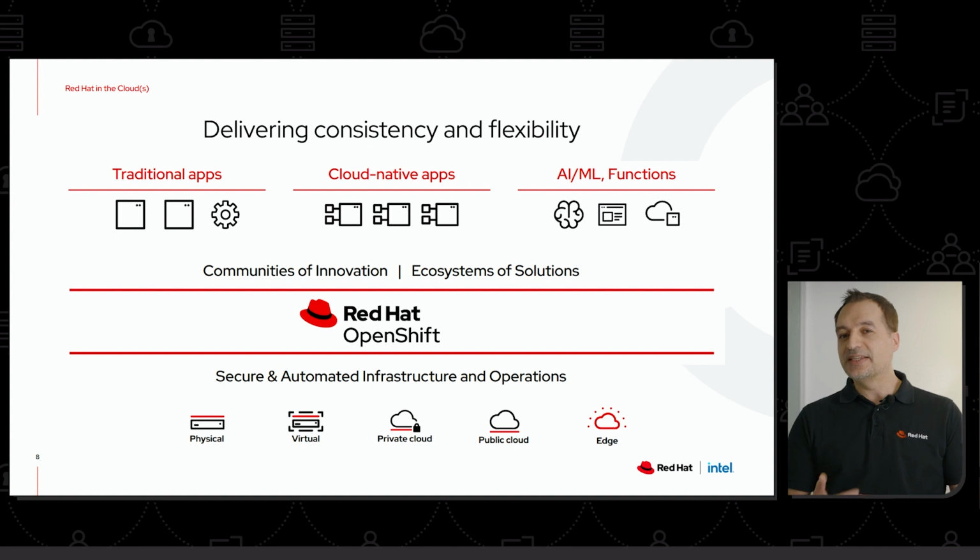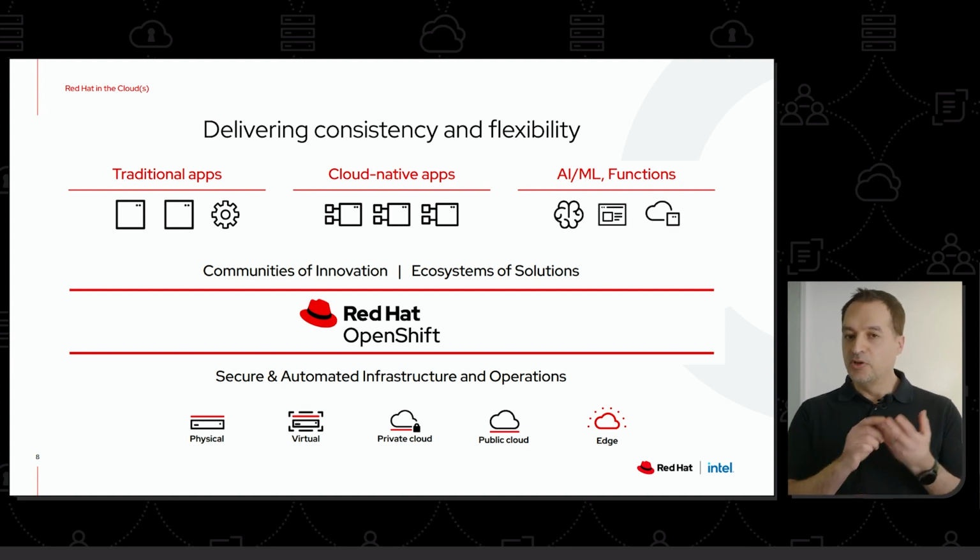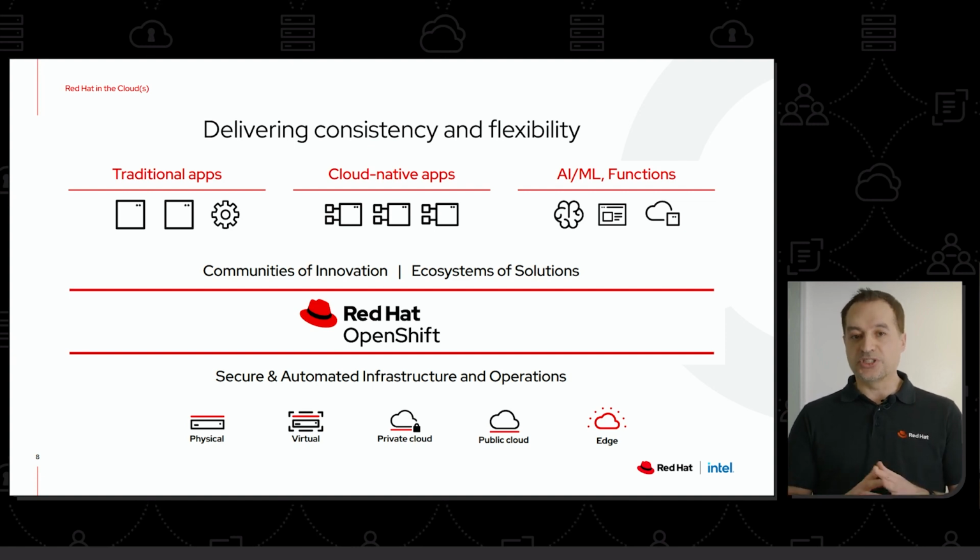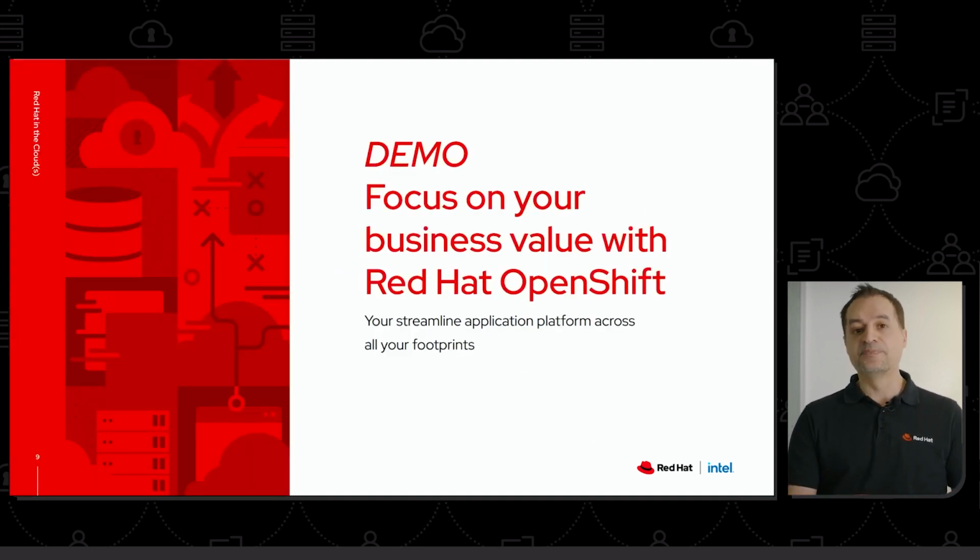Red Hat OpenShift is a leading application platform that balances the agility of development and IT operation. It provides a consistent platform with a focus on efficiency and flexibility. It spans across bare metal, virtual, private cloud, and public cloud, and even to the edge. With OpenShift, you can deliver business innovation faster in a simple and consistent way, regardless if it's your traditional apps, modern apps, or AI/ML apps. No matter if it's developers, IT operations, or data scientists, they get the most value out of their time.